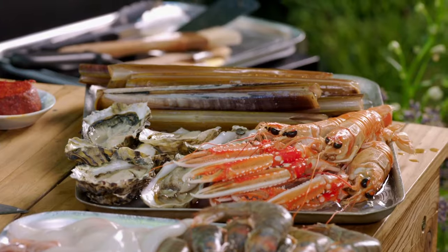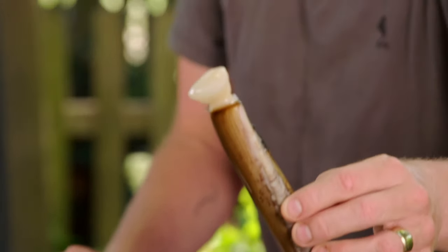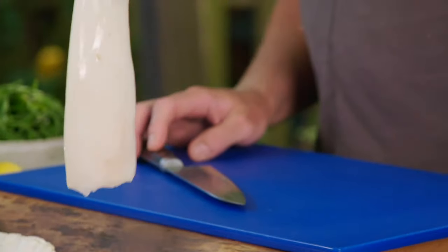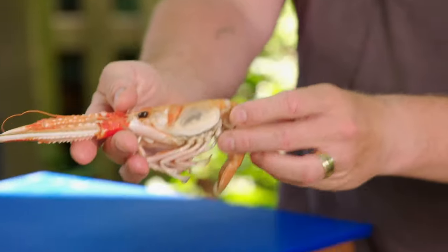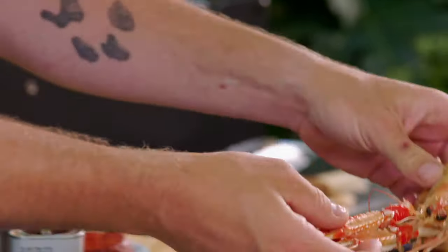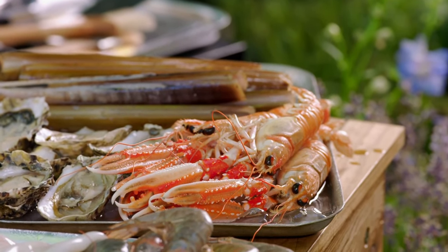I'm using the best from British waters with hand-dived scallops and razor clams, Cornish oysters, jig-caught squid, tiger prawns and mighty Scottish langoustines. Now there is a bit of a price that comes with shellfish, particularly when it's this good, but as a one-off kind of occasion it really is worth spending that bit of money.